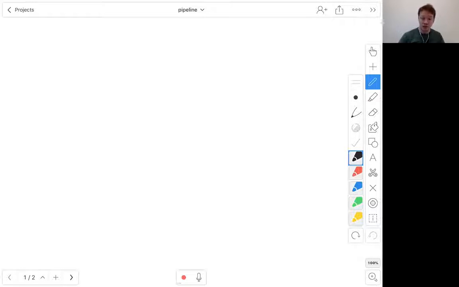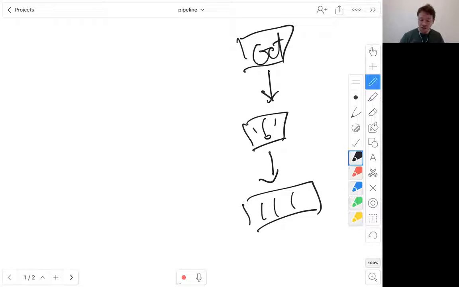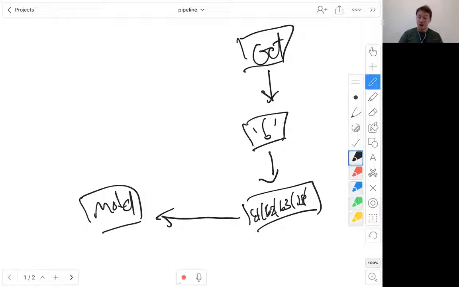So we want to go through and say, OK, I want to get my data. I want to take out this column, so we'll call it column B. I want to transform this so that it creates a bunch of dummy columns. So B1, B2, B3, B4. And then I want to put this into a model, right? These are all serial steps. They happen one after another. So we take that data, we extract it, we do other things to it, we fill in the nulls, and we put it somewhere. So these are serial steps.